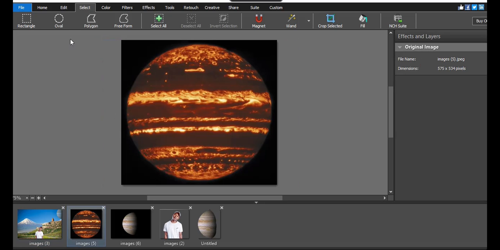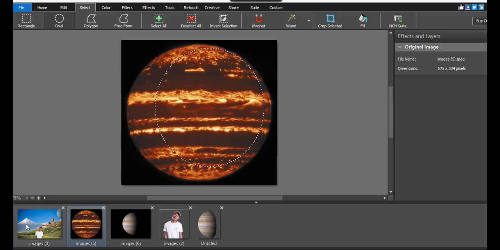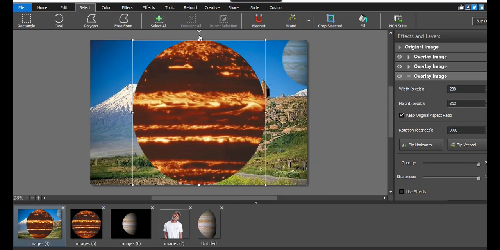Then let's try to add this fireball matching. Today we are using the Oval, one tool we never had a chance to use. You left click, you hold, then you start creating an oval. Stop and Control C to copy, and then you come again here, just make sure the box doesn't appear before you paste, then you paste.